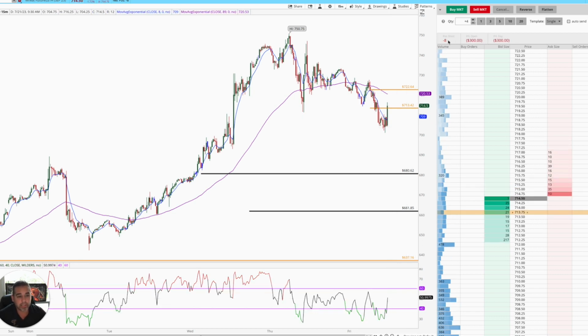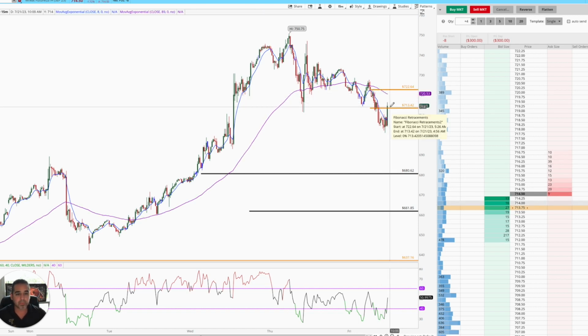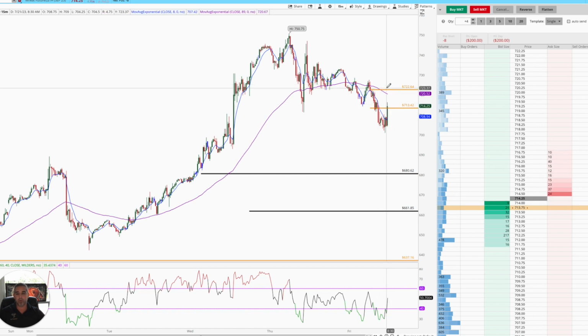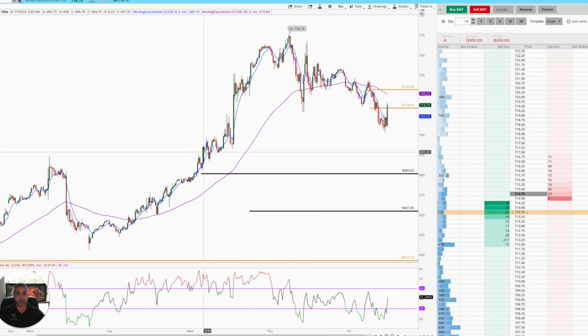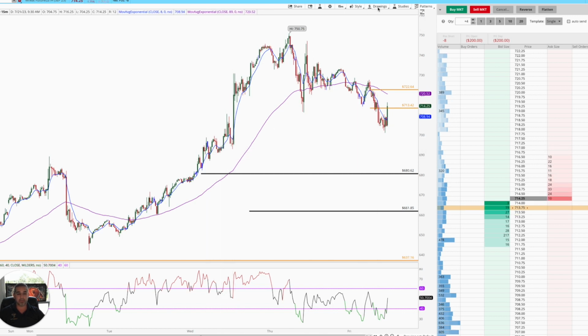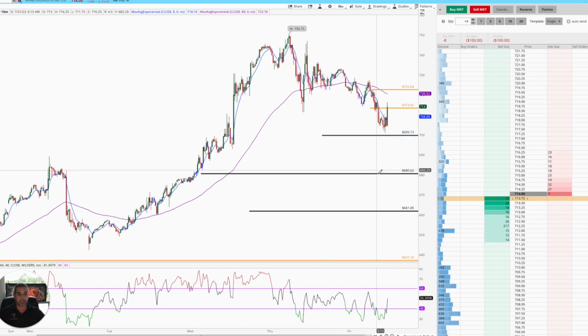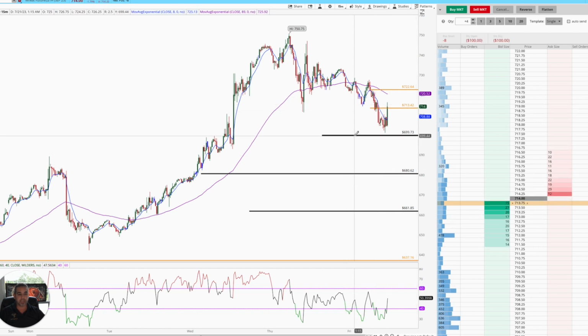So I'm short 8 contracts right now of wheat, and it's a little bit of an aggressive position, but not too aggressive. I don't like to go too hard on 15-minute charts, but just in anticipation of this moving down. We're going to run into some buying pressure when we get down in this area around 693 if we make it down there. So one of our rules is going to be to move that stop to break even. These are our 2 targets right here, and I've got to put the orders in. But once we get down to about 699, I'm going to go ahead and move that stop to break even.